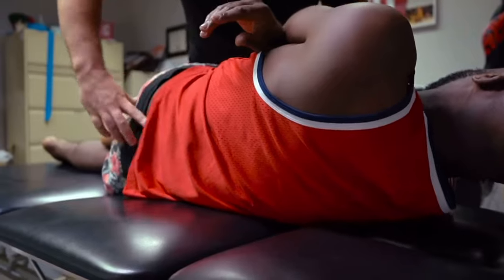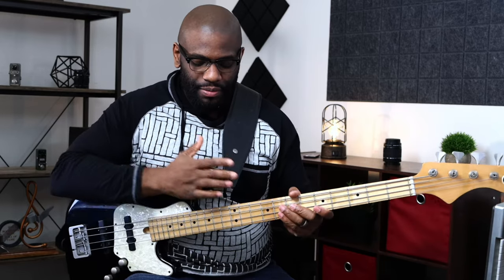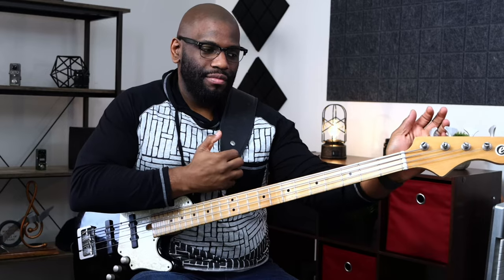So it's almost like you're going to a chiropractor, and they crack your back or your side, and they push this part of your body this way, and then push the other part of your body that way. So it's the same movement. That's why it's so dangerous, because you don't want to crack your bass. So you're bending this, pushing this part, and bending this part of the neck. Or even better, with a higher strength at the same time. So I guess four or five different ways to actually have a vibrato, but the main ways are that shake and that bend.